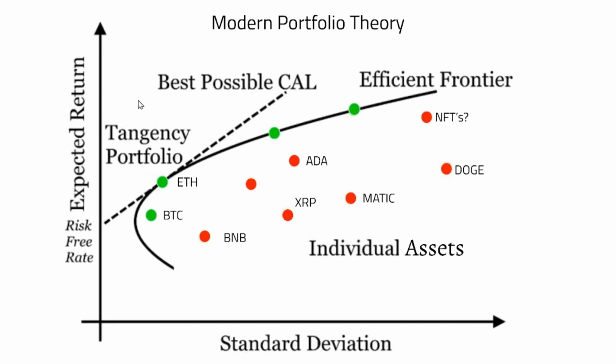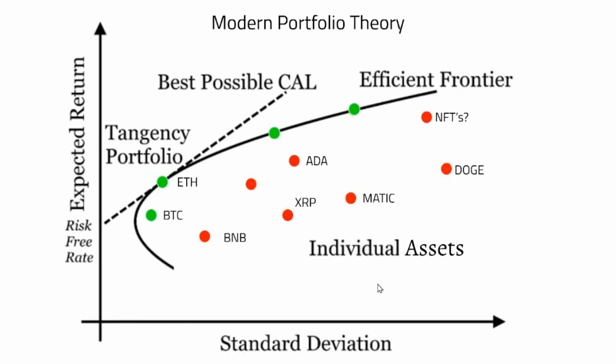You can see that on the two axes, we have expected return and we have standard deviation. Standard deviation, for those who do not know what this is, means variability in the price returns. Therefore, if you have a high standard deviation, there's a lot of variability in the price. If you have a low standard deviation, there is not much variability in price. The holy grail of any asset would be to have the maximum amount of return for the minimum amount of variation. Variation in returns is risk in financial terms.